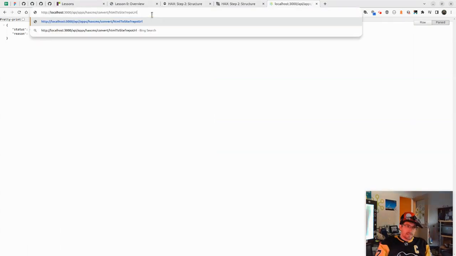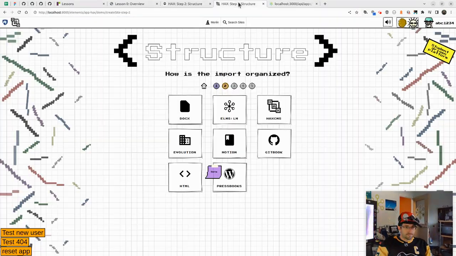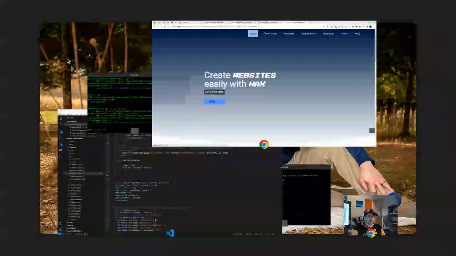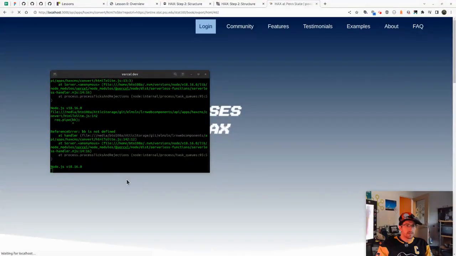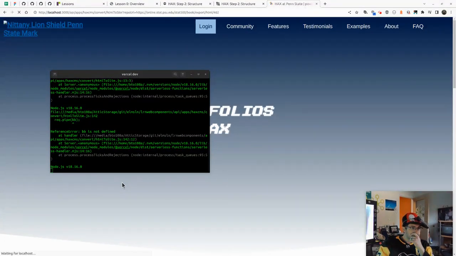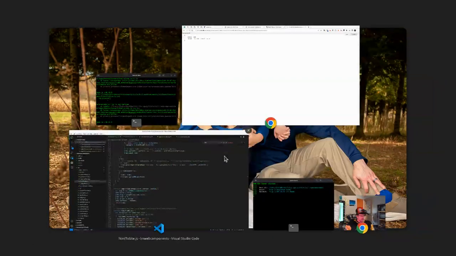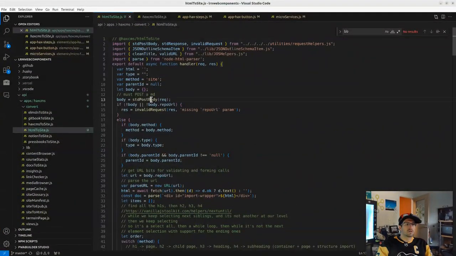So theoretically, I should be able to put in the repo URL parameter, and then I should be able to point at something that is static HTML. Now it's actually going to run the logic of that code, and let's see if there's any hard-breaking issues here. It's also possible it requires a post, because I am telling it to process post data. So let's see what goes on. It's thinking. Missing repo URL parameter.